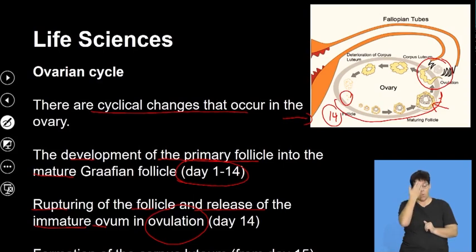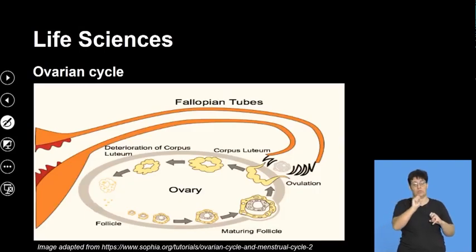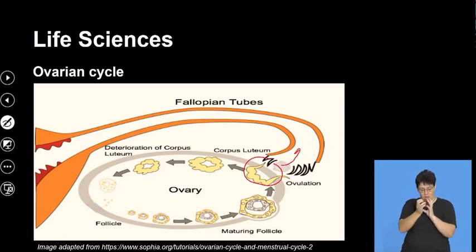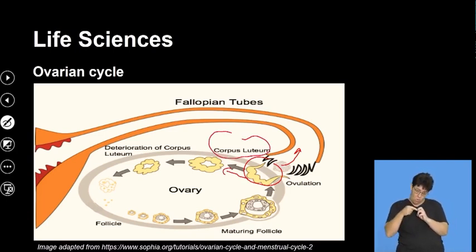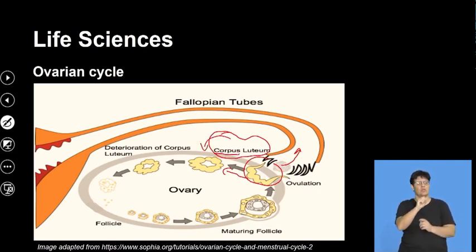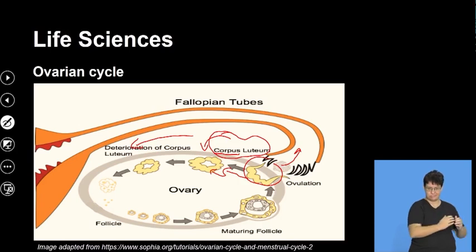We know that after the follicle has been released and the oocyte has left the ovary, that Graafian follicle is now called the corpus luteum. You would see the details of ovulation in this image, where the oocyte is released, and now we refer to that Graafian follicle as the corpus luteum. Again, if we try and unpack the word corpus, it refers to something that's dead, and luteum would refer to a degenerating body or structure. And so this corpus luteum then gradually deteriorates over the next 14 odd days.